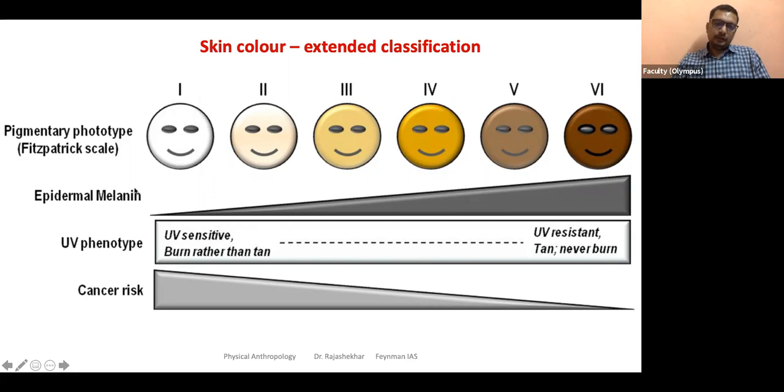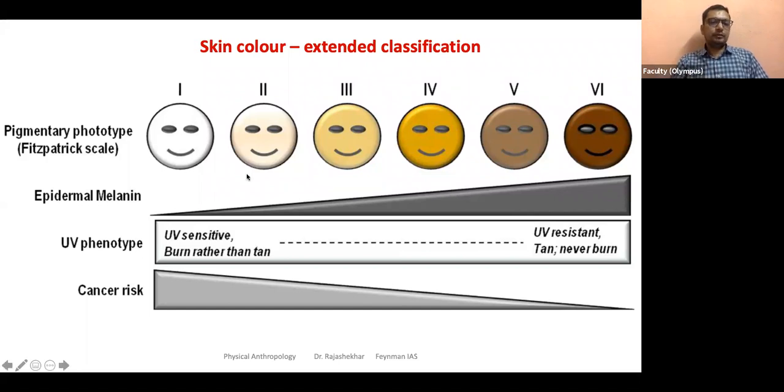And the response also varies with respect to UV. People who have less melanin are more sensitive to UV. They get the burning sensation when they are exposed to sunlight. You might have seen, right? Some Americans, Canadians, a lot of people, they move in the winter time or a little later than that, they go to beaches. How do they appear? They turn too reddish because they get that burning sensation because of exposure to sunlight, and they don't have much melanin pigment to protect. So these people are UV sensitive.